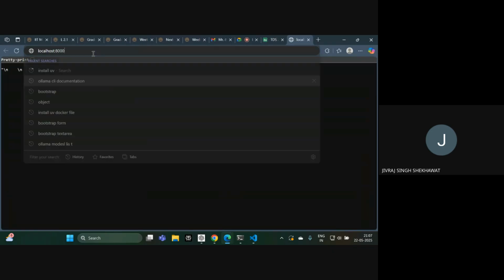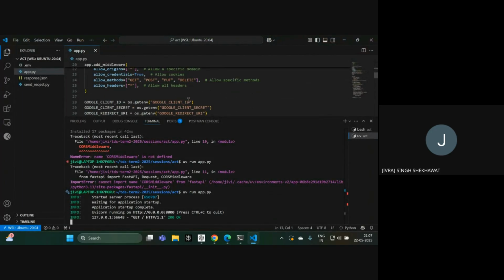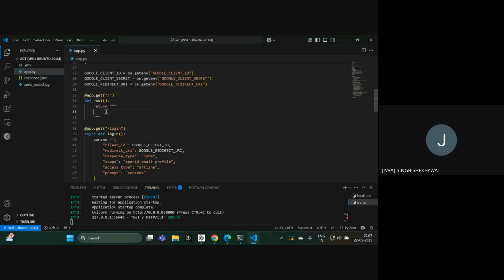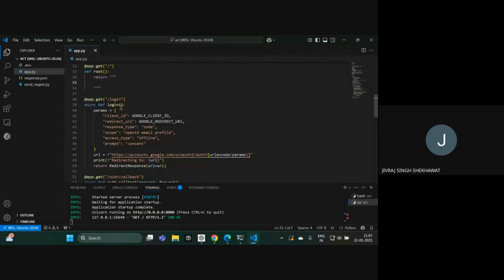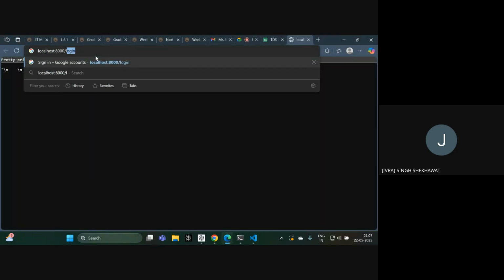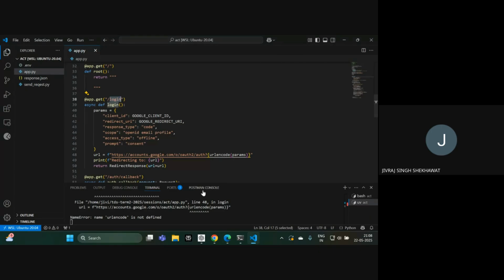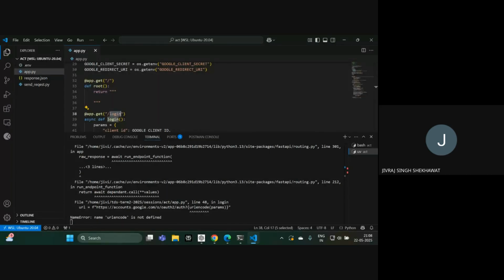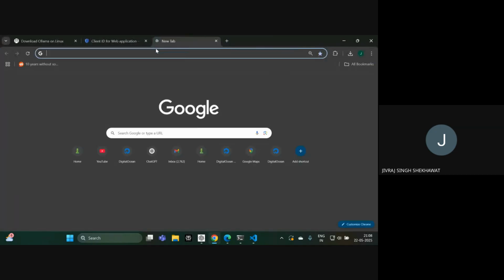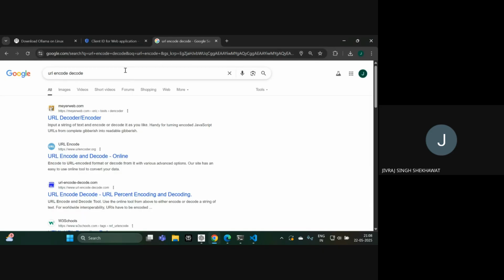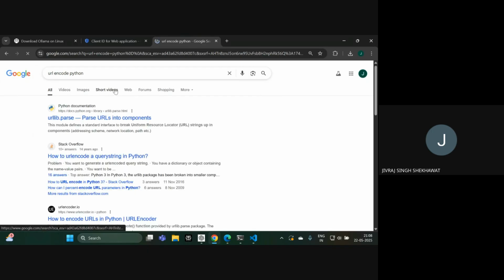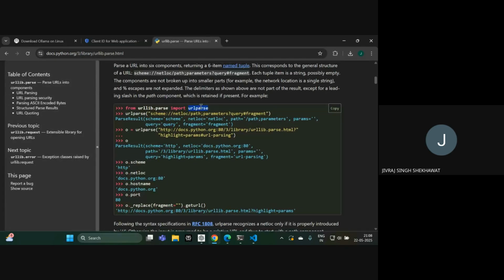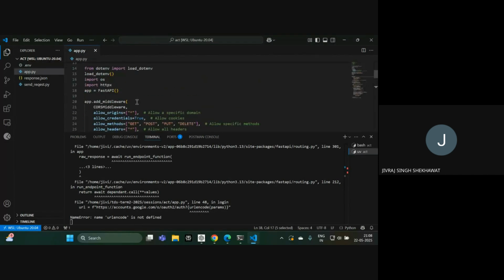And when I visit this endpoint, right now I'm not getting anything. And why am I getting these newline characters? Okay, I am returning some empty strings because right now I'm not returning anything. Now the endpoint that was for Google Authentication was /login. So let me add /login over here. Okay, that is something that we also need. Okay, urlencode we need. And urlencode is in which library? urllib.parse. Yeah, okay, that's fine.